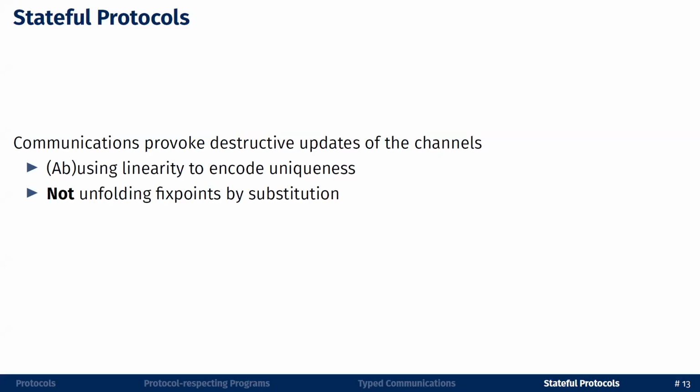I'm not unfolding fixed points by substitutions, and this is exactly what Connor was saying maybe 2 days ago about putting the toothpaste back in the tube, right? If you substitute, when you enter a fixed point, you substitute the code for the fixed point for the variable pointing back to it, then you've lost the structure, and your functions computing the list of sent and received messages are just getting confused about all of these unfoldings. And suddenly your list is growing with extra types at the back, and it's a nightmare. You don't want to do that.